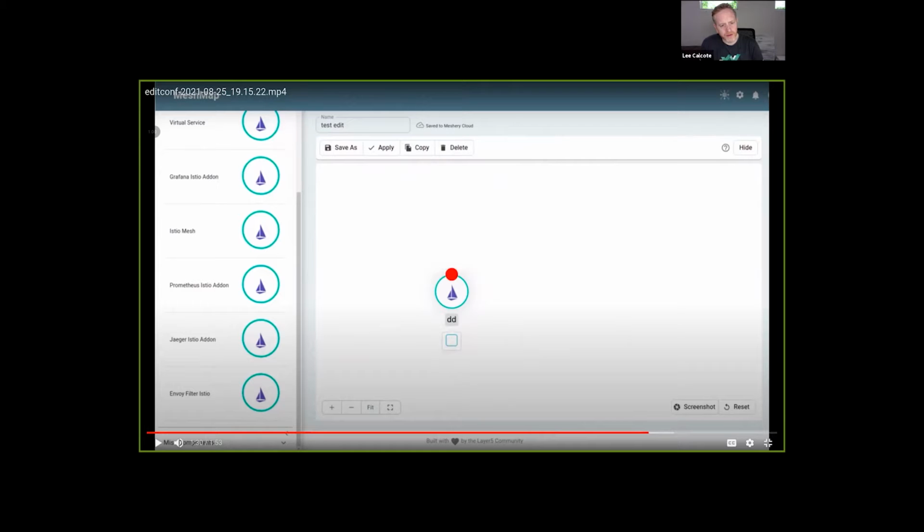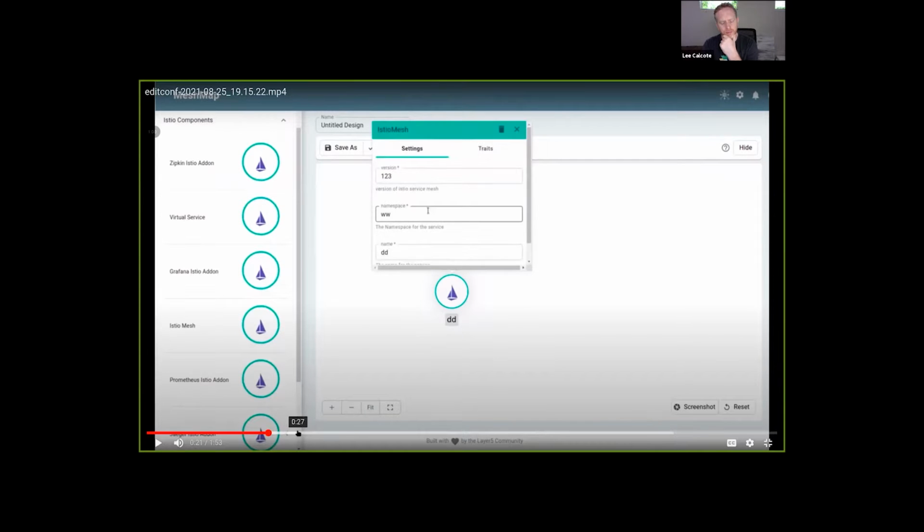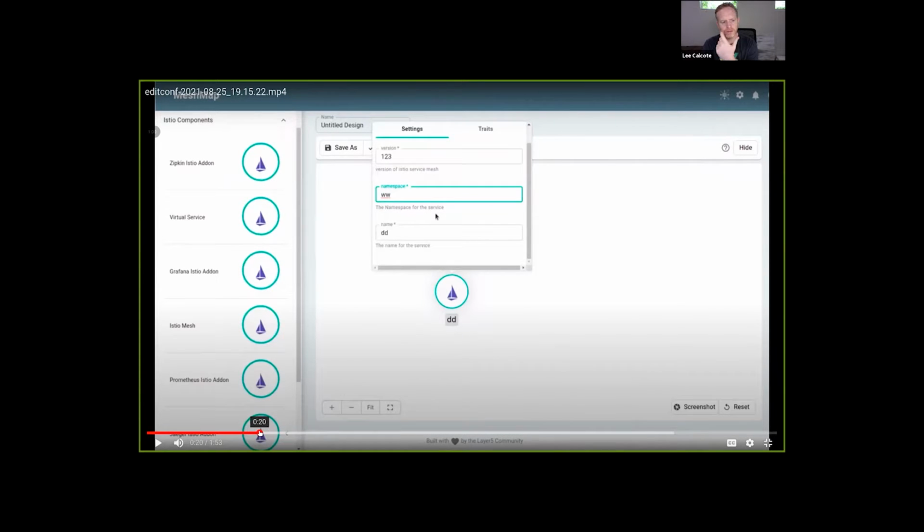Who's got comments on that? Some questions to get the discussion going. Is this intuitive? So the context menu, that circle, users can pull that up by doing two things.